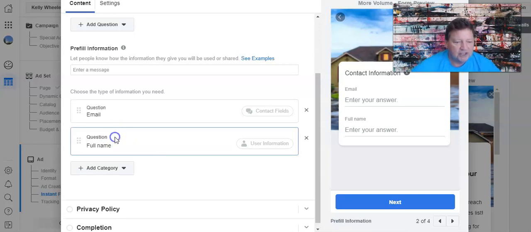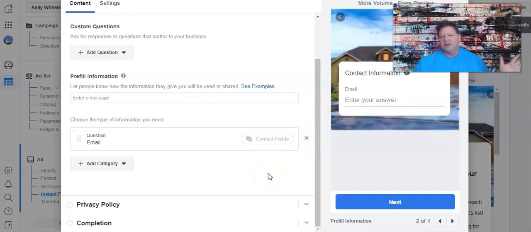So we're going to change a couple things. We're going to get rid of full name. And the reason for that, I don't want to go into the whole detail, but if you're using a drip campaign, you don't want it to go as their full name. You want to separate it so that when your drip goes out, it can say something like, hey, Terry, hey, John, not hey, John Smith.